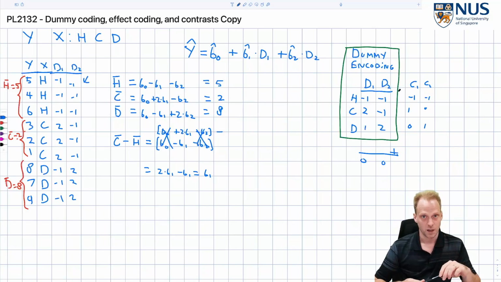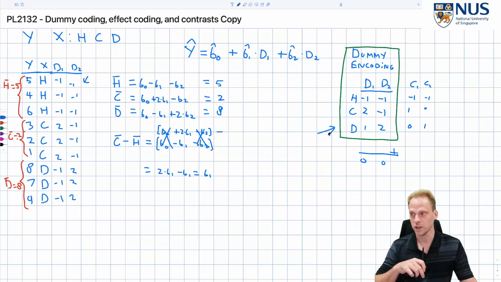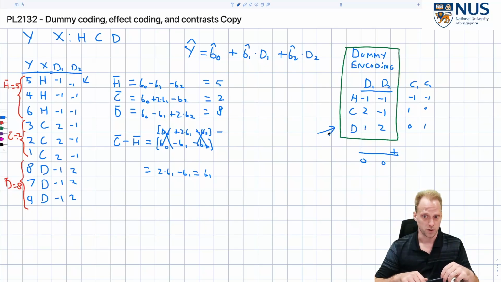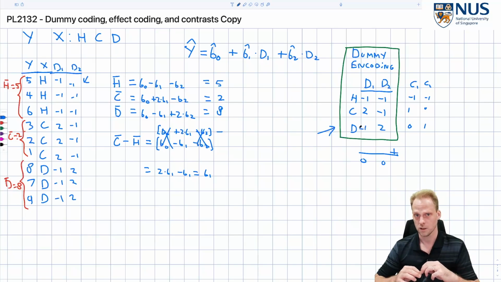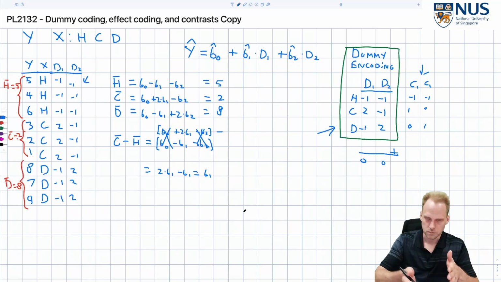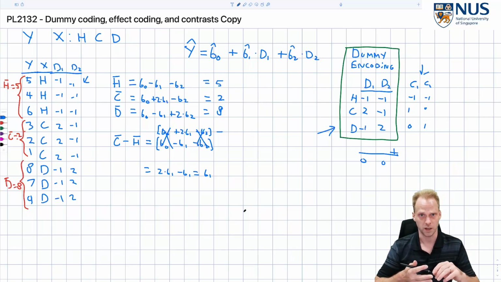Now, what does JASP do? JASP just does this. It will define dummy variables like this. I think it's actually a half, 1, a half, minus a half, 1, minus a half in this case, but it doesn't matter that much. Oh, this should be minus 1, sorry. It just does this, and then it gets b values and significance for the b values, which it doesn't report, because you can use the effect coding to change that. I can now define a different effect to shuffle these b's around and get the effect that I'm interested in. And that's actually what's happening.